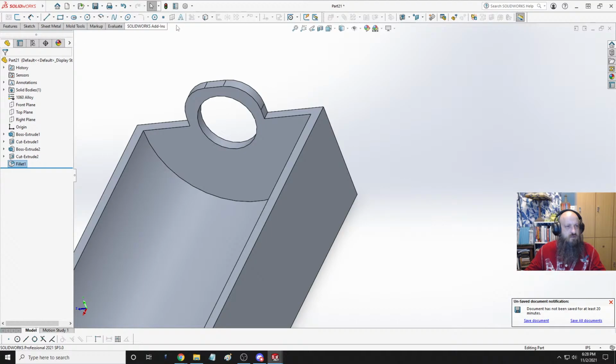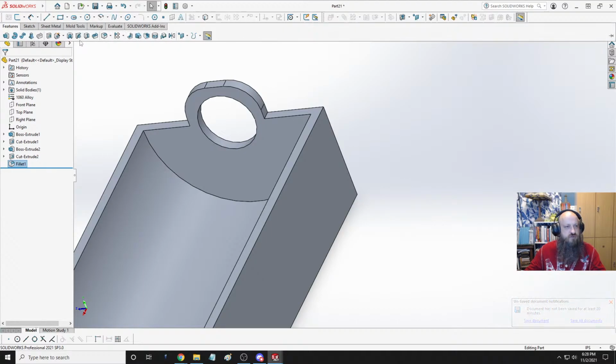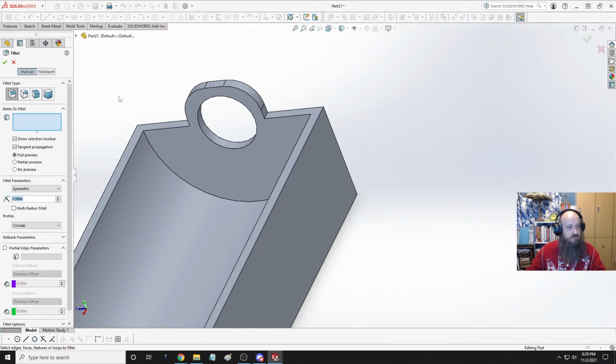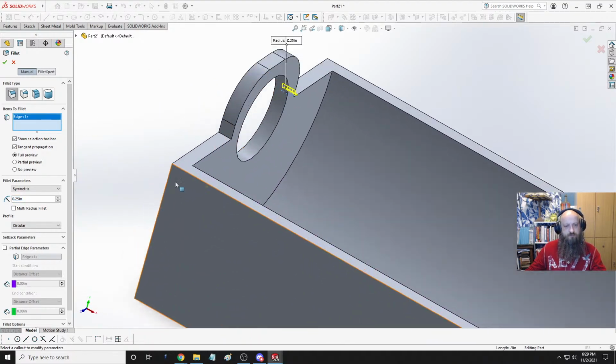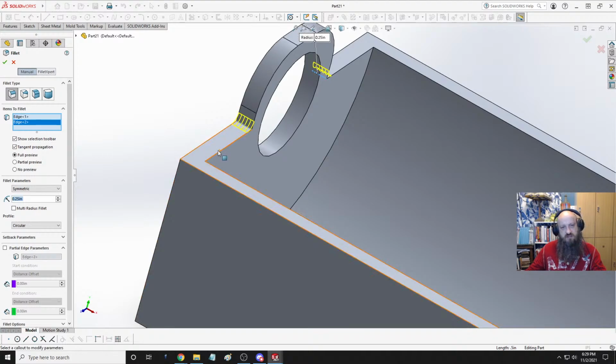And then we're going to go ahead and do the same thing on these curves to give them more strength. Goodness. And I think 0.25 is about, yeah. That's what I'll get out of that.